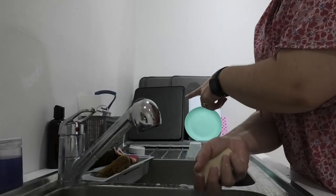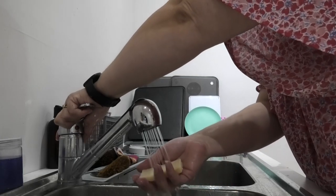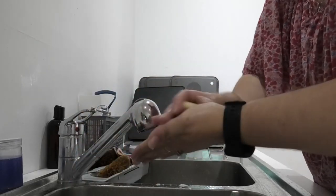Okay, so as I said at the beginning of the video, this soap is now actually available to purchase through my store, and it is rock hard from having sat there for a whole year. It was there for a year and 1 week before I wrapped it. Let's go and have a look at how it lathers up. Alright, so excuse my mess in the background. I have got a piece here, which was one of my off-cut pieces. Let's get it under some water, get it lathering up.